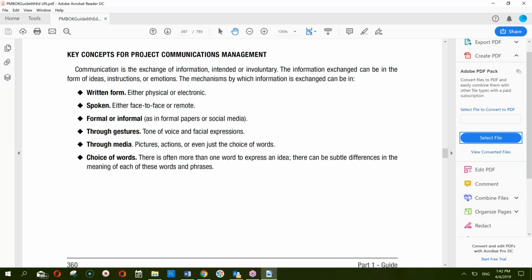If I don't know you and you don't know me, how could we ever have communicated? So there was a third person who introduced you to me and me to you, and now there is a direct channel of communication between you and me. So between any two stakeholders, there will be a communication channel. Once the communication channel is established, now I can call you on phone, I can email you, I can do the audio conference, I can communicate in any way I want.